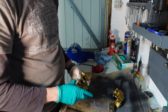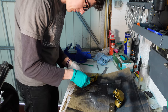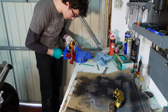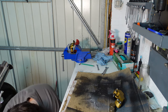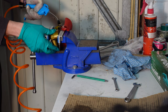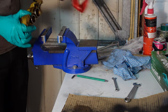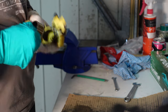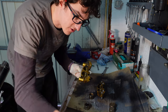So I think using the vise is going to be best here. This is a fitness band that I don't use. So what I'm going to do is clamp it in with this over that hole, and hopefully that will just block that off enough to get the air pressure up into the chambers below here. I haven't done this before, as you might be able to tell. Not quite far enough. Oh no, one's come out. Two's come out. Easy. Now that's all apart, you want to give this all a proper good inspection.